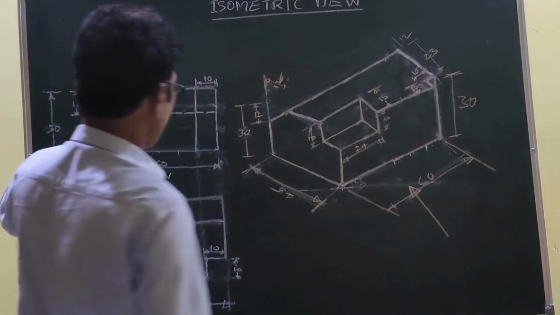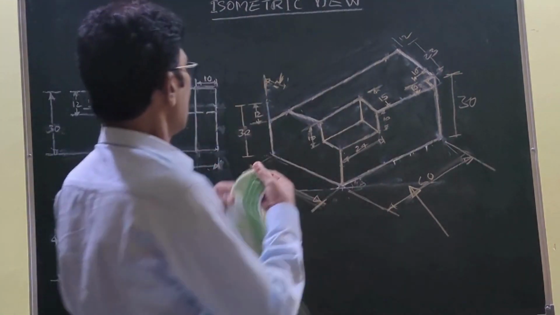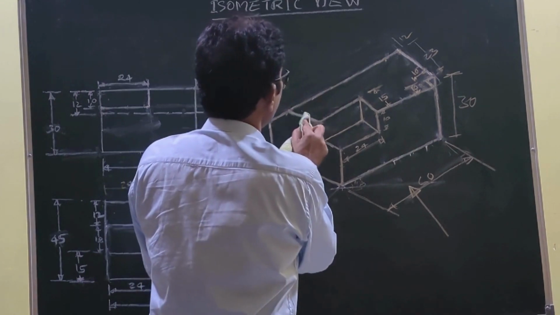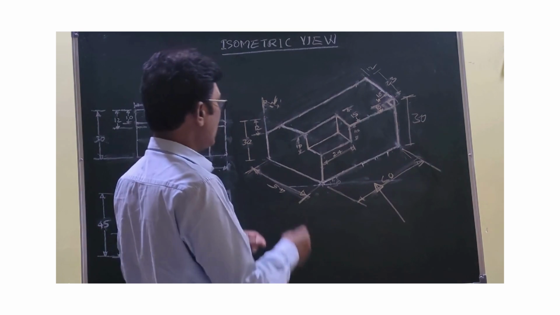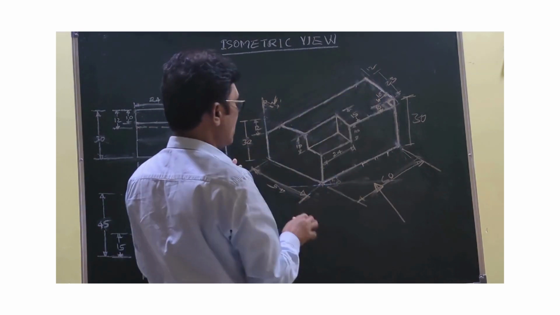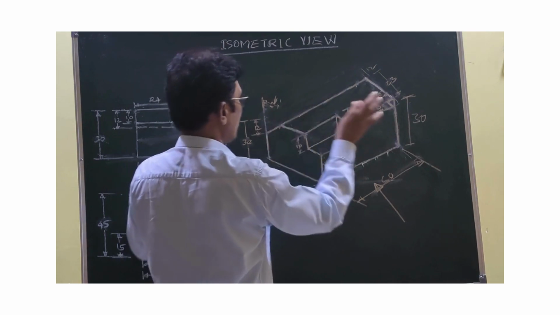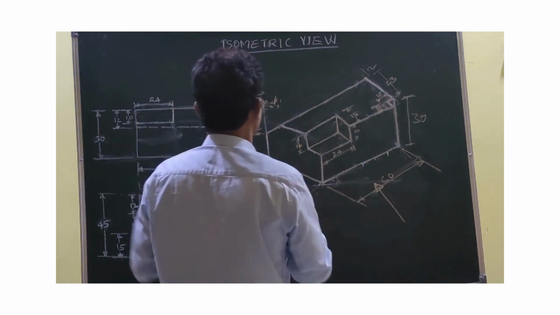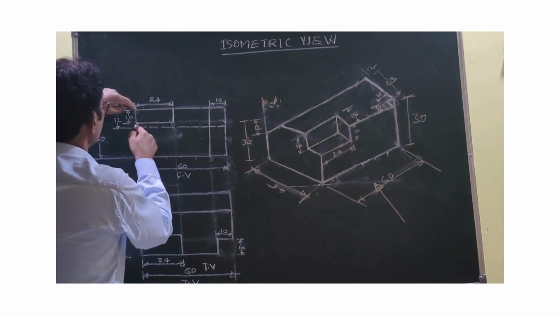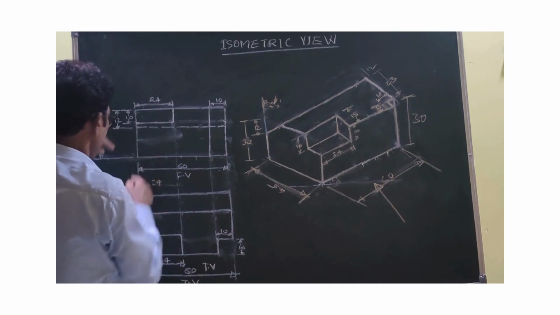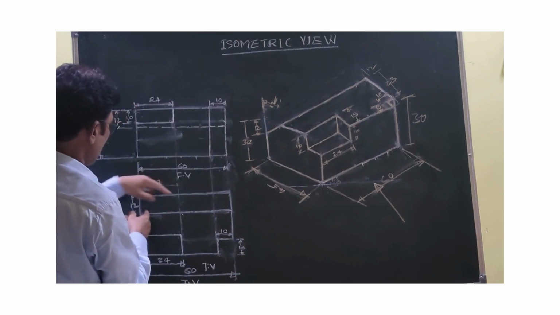Now we can get the complete isometric view from this front view and top view. You can easily understand; this problem is not difficult to construct. So I will explain again. First, you construct the box with length 60, width 45, and height 30. Let us assume that box is constructed. Then, depth equal to 12, length equal to 24, width equal to 12.